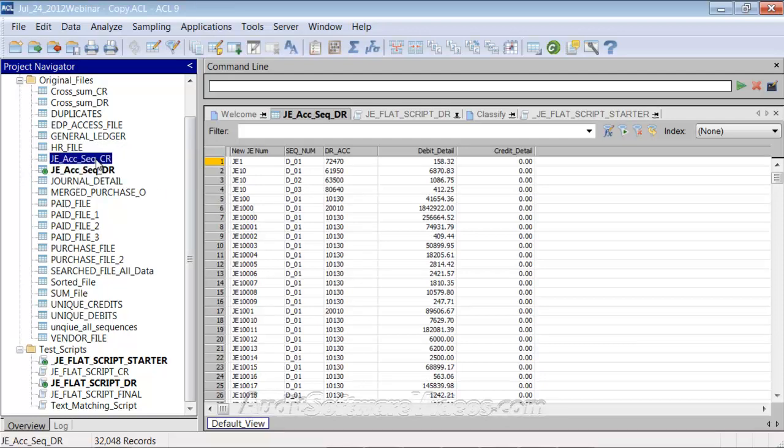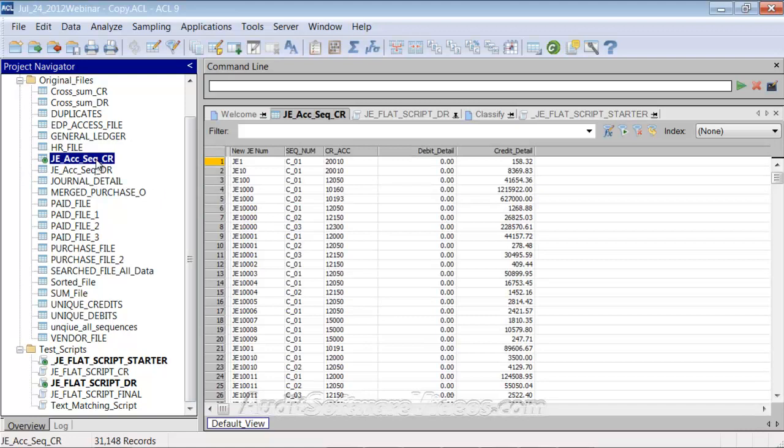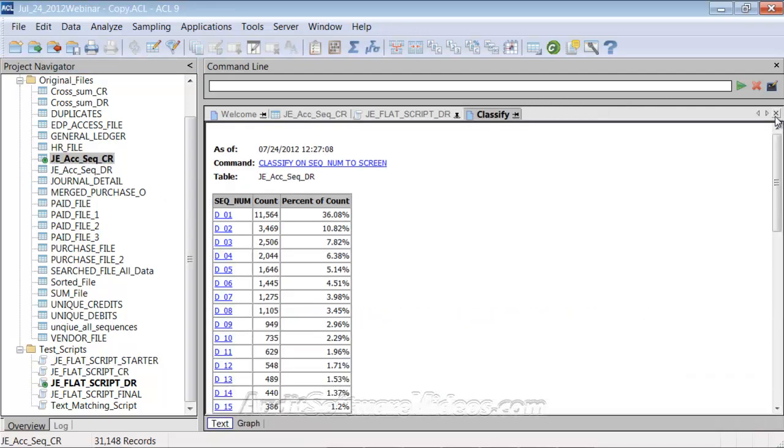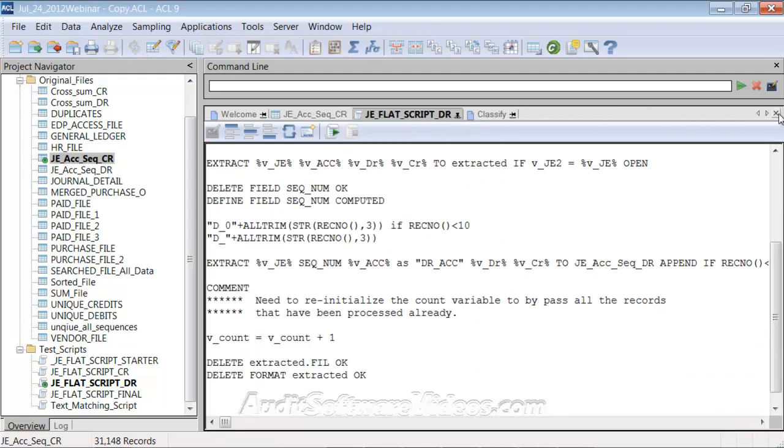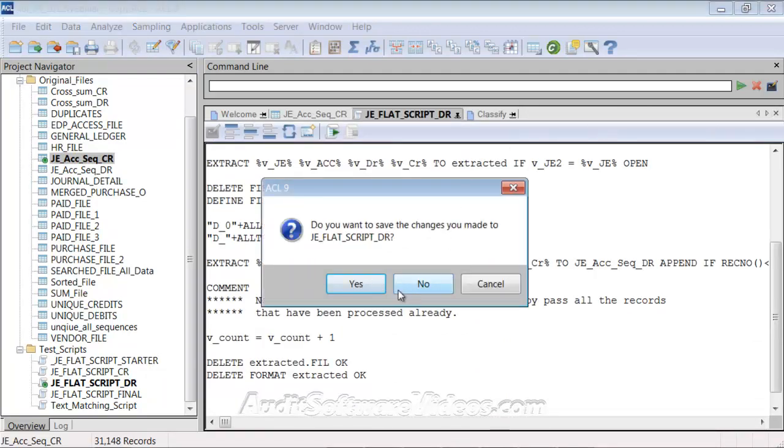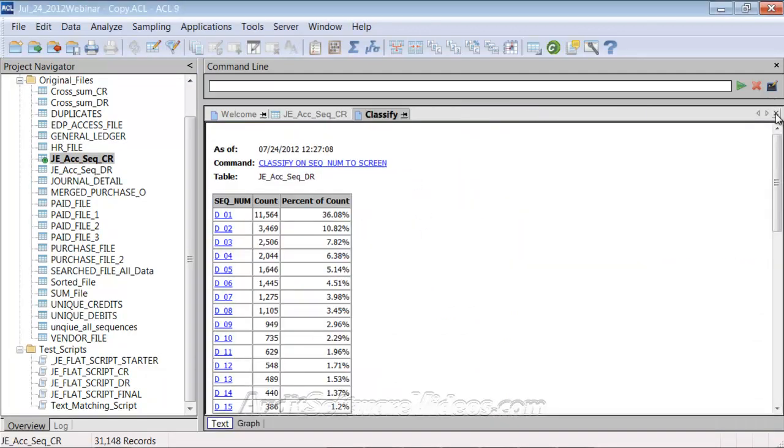Then it does the same thing for the credits. So now the credits are all listed in this fashion, again in that particular range. So now you have a debit version and a credit version. Okay, so hopefully that made sense, and walking through that example helps in understanding it.